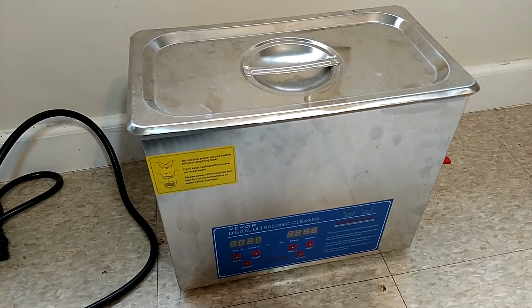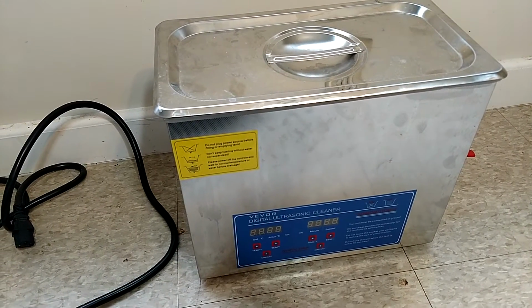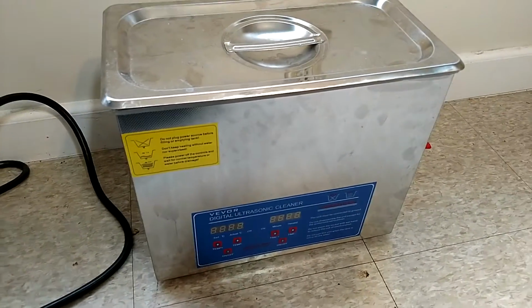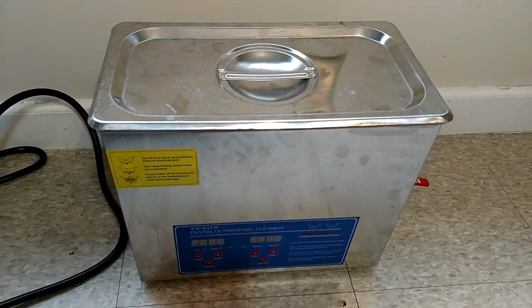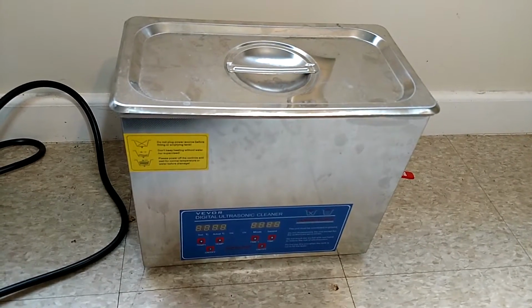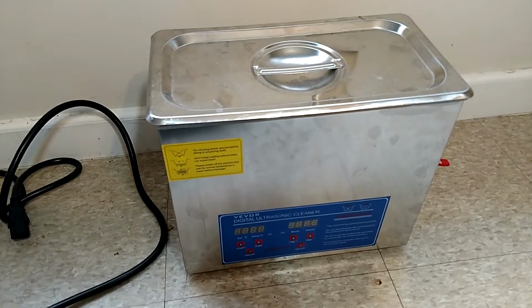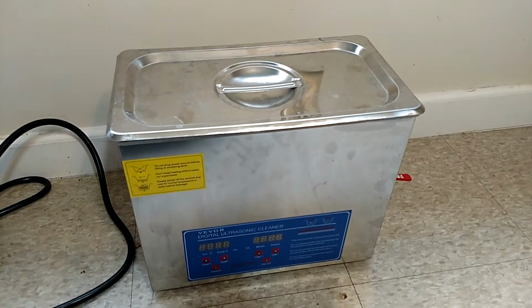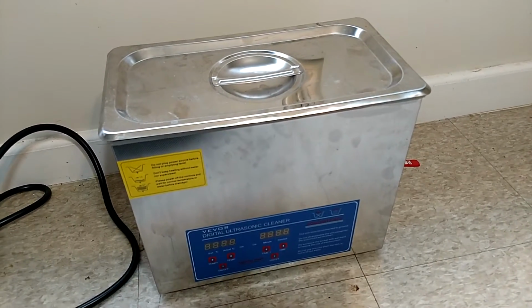Now, I've used this on gun parts, old tools. I've even thrown things like silverware in there with pretty mixed results, guys. I gotta say, to be honest, I spent in the neighborhood of like $80 on this thing, and I really kind of feel like I'm not getting $80 worth of fun out of it. Yes, it's very handy. It's a very interesting thing, and it's cool to play with. And it really makes firearm cleaning a lot of a breeze, especially handguns. But in the end, it just didn't do as much as I wanted it to do.